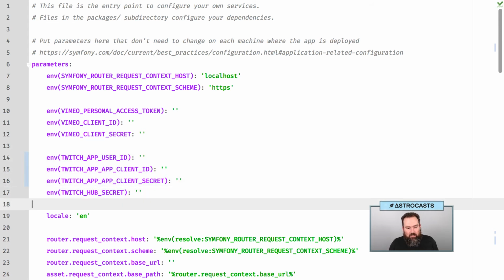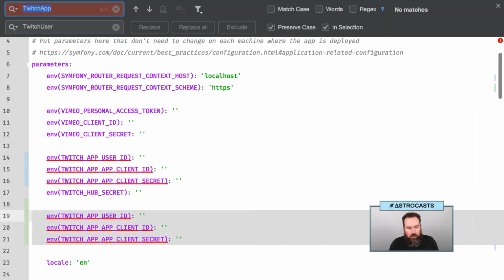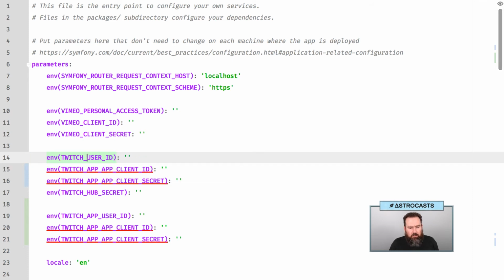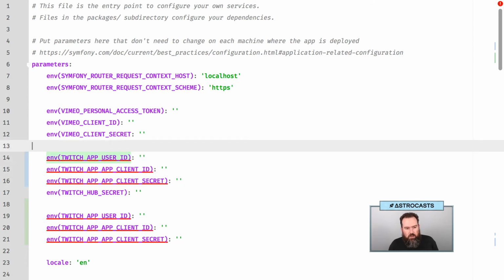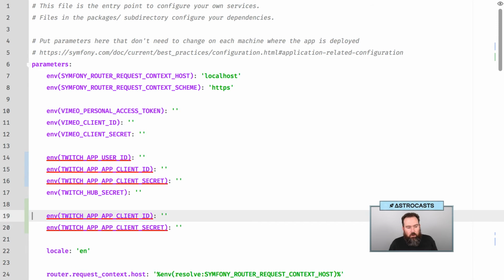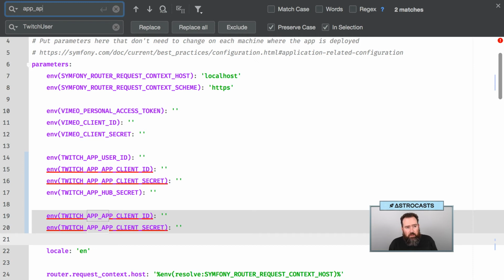Then we're going to create the same set for Twitch. We don't need to switch it for that. We should though. So this is going to be the actual app ID, or the user ID for the app itself. We won't need one of those at all for the user version. Might as well rename this while we're here. So app, we're going to do app, user app.